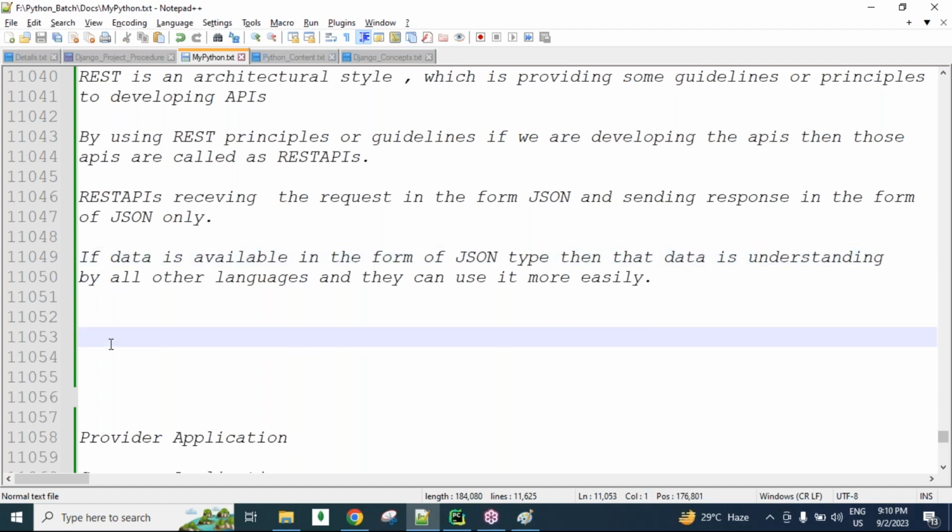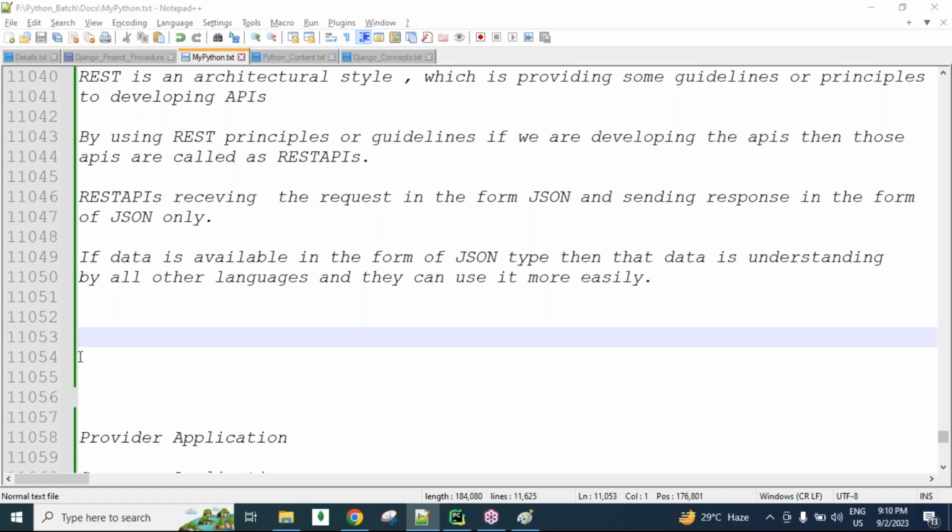For example, I know only the Telugu language, and you know only Hindi. If I talk in Telugu, you are unable to understand, and if you talk in Hindi, I am unable to understand. But you and I must interact, so we interact using the English language.